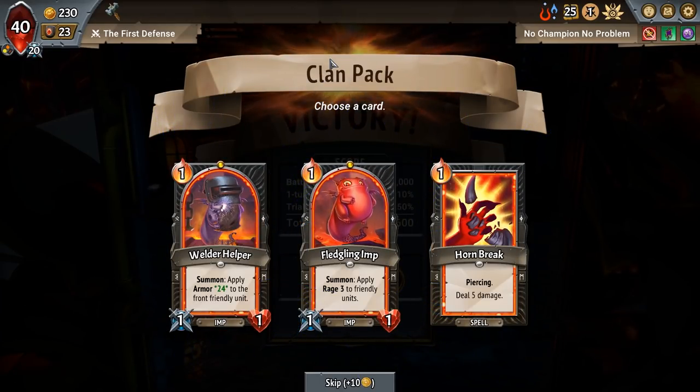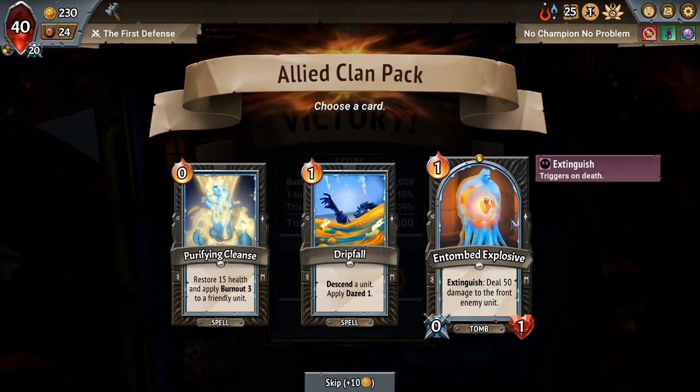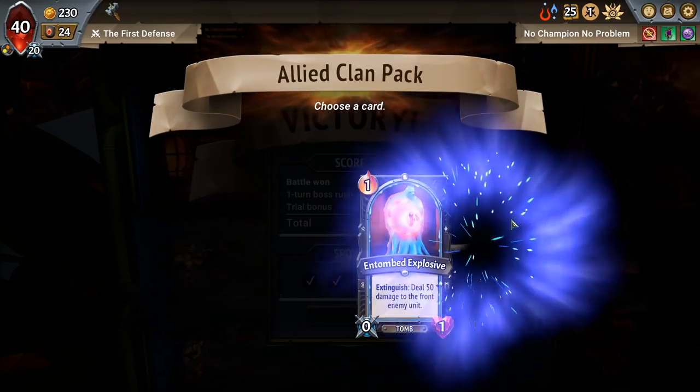That sure is a Welder Helper that says give 48 armor to the front friendly unit. Definitely says that, doesn't it? Let's take that one. Entombed Explosive. Deal 100 damage to the front enemy unit or 50 damage to the front enemy unit 2 times, because that is going to be different. Yep.